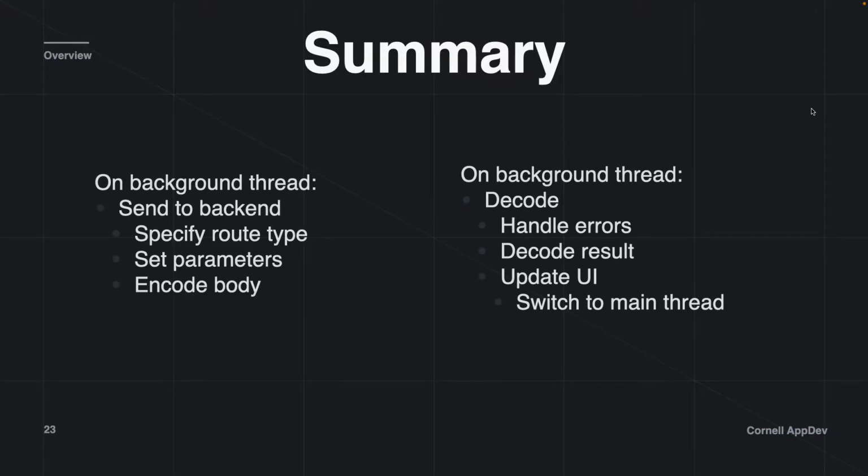So just a summary of the process of threading that we're going to do is, we're going to start our request on a background thread. We're going to set up all of our data, our parameters, our content, our request type. We're going to send that all to the backend. And then we're going to retrieve also on the backend. We're going to decode our information, handle our errors, create a result. But then once we want to switch our UI or switch data that the UI depends on, that we have to do on the main thread.